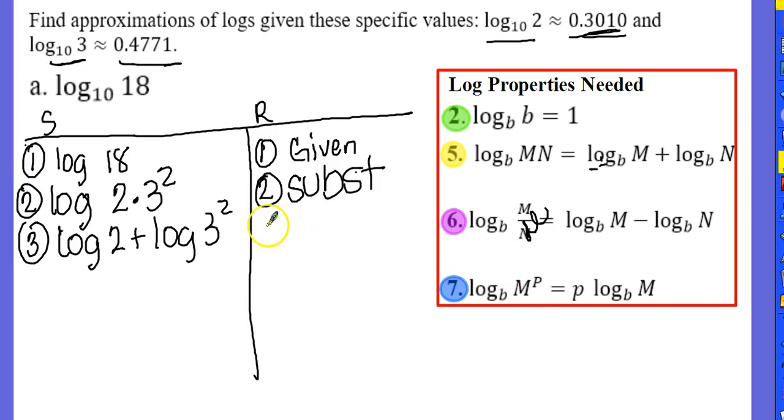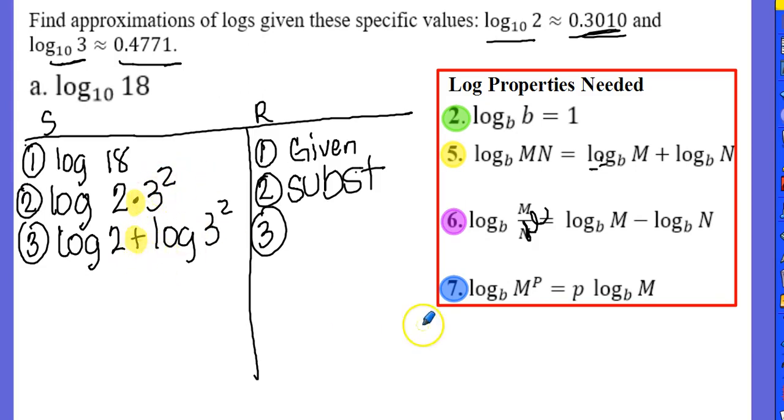Now I'm getting to the point where I'm going to show you something about the structure of a proof. So this is log property 5. Do you agree? Okay. Log property 5 started up here with the product of a log. Yes? And it turned into the sum of the logs.